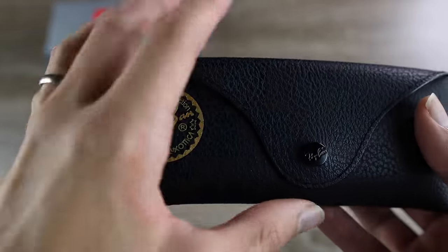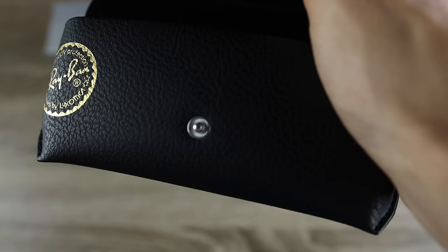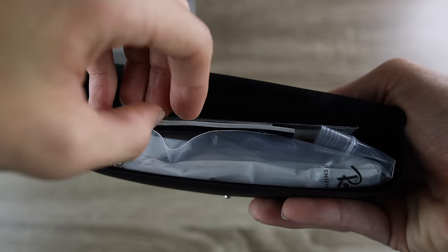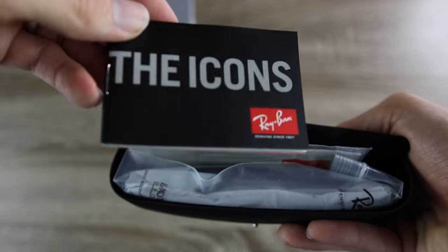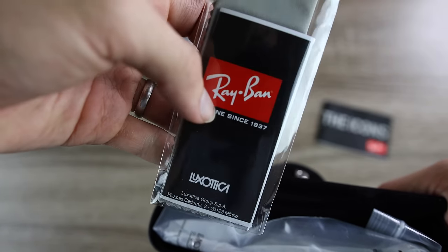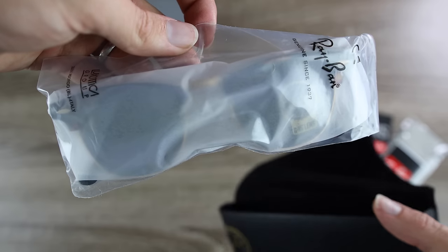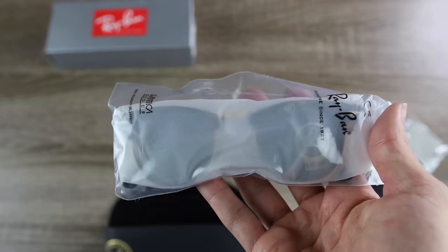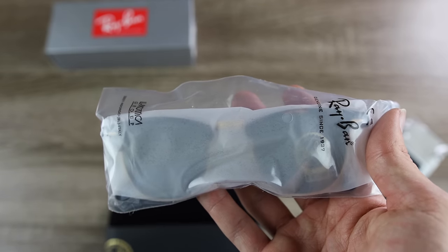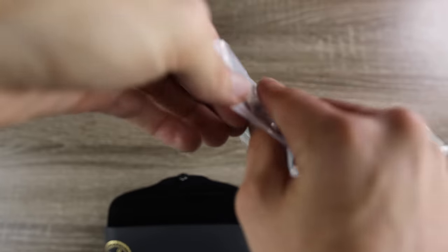Here's the logo on the eBay pair. The case has a smooth button on top and a ribbed texture on the bottom. Inside we have the little Ray-Ban icons — these feel a little bit cardboardy like a lot of fake ones do. Then there's a Ray-Ban cleaning cloth with a Ray-Ban catalog attached. The sunglasses come in a little plastic packet. It seems like real Ray-Bans are shipped with these packets but Sunglass Hut pulls them out before selling. So this plastic protective packaging doesn't necessarily mean it's fake, but we usually see it on fakes — take that with a grain of salt.